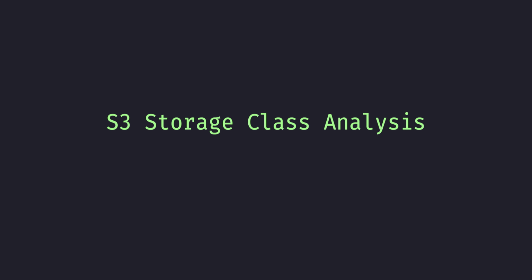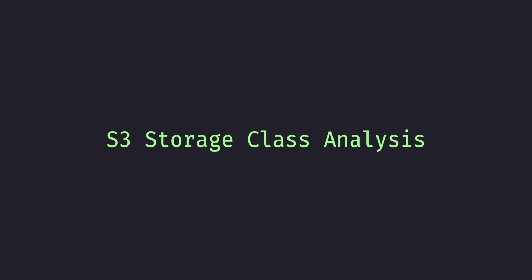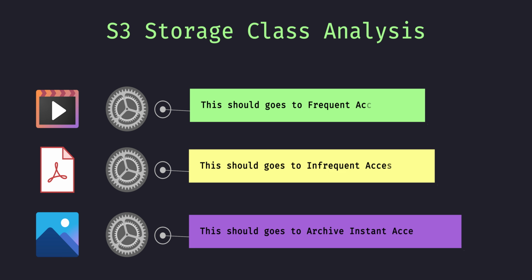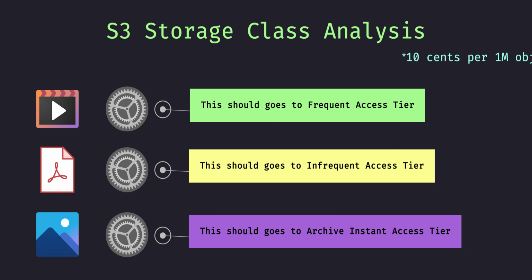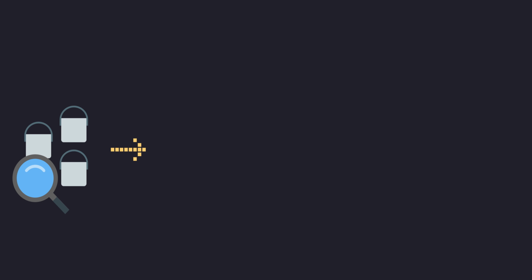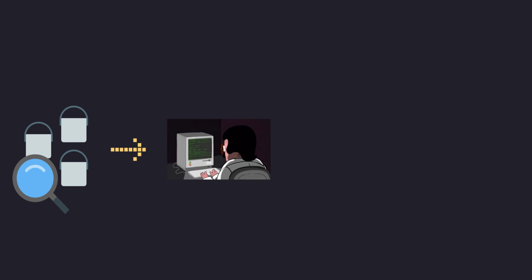But if you are a skeptical person, like every developer should be, you will want to try S3 storage class analysis. It analyzes storage access patterns to help you decide when to transition the right data to the right storage class for a fraction of the cost, at 10 cents per million objects. After confirming the patterns recognized by S3 storage class analysis, you can then choose to manually set up the appropriate behaviors of objects using S3 lifecycle.